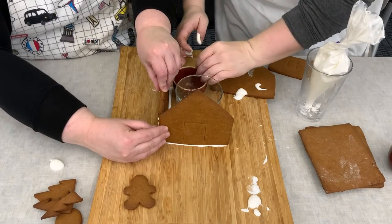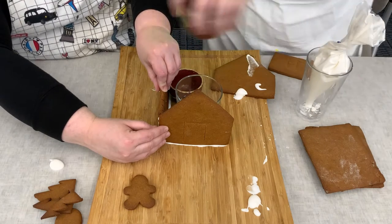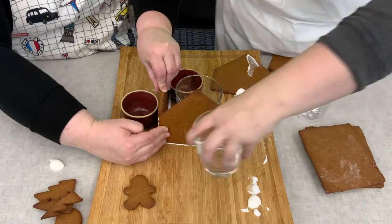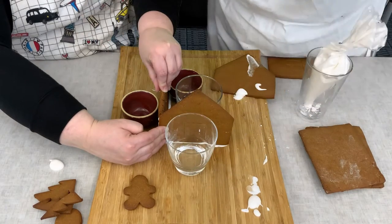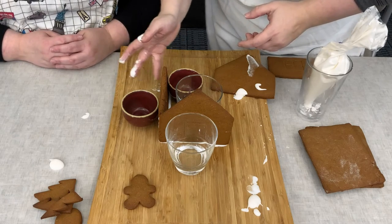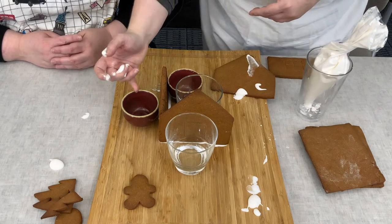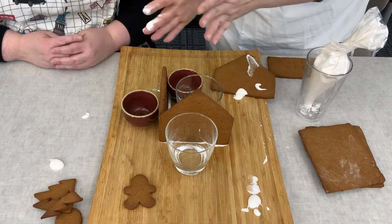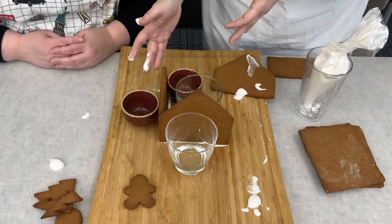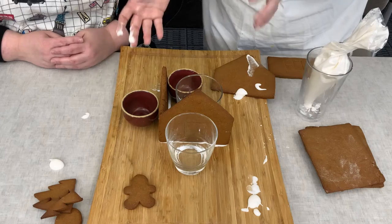It's okay if the royal icing is goopy. If this happens - and it did just happen - just kind of try to re-situate it. I'm just going to put it inside the house because you won't see it when the roof goes on. Keep the bag twisted so it doesn't keep oozing. It's always great to have paper towels nearby. Press it down on the side. Is it good to have a second pair of hands? It really is helpful because that way you can press from different angles. If you see the way I've positioned the glasses, I tried to make sure I had some on multiple sides so you're getting equal pressure - if you get a lot of pressure on one side, it could fall over before it finishes setting.